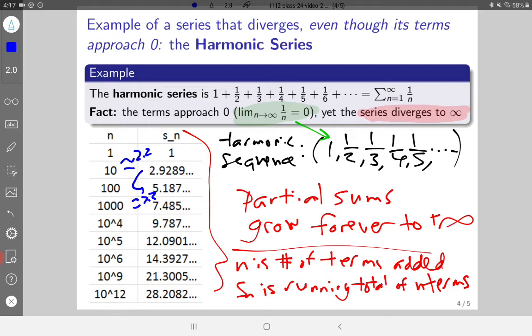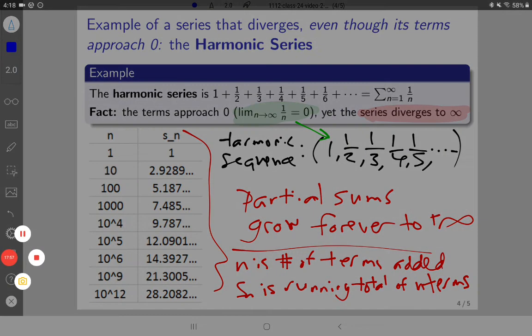That difference is about 2.2 as well. And then 7.5 or so to 9.7, that's a difference of 2.2 again. Like every time I multiply by 10 going down here, I end up adding about 2.2 in the running total. And so there's something interesting happening there in that these running totals, these partial sums, they're growing logarithmically. As the input multiplies by 10, the output adds by a specific number.